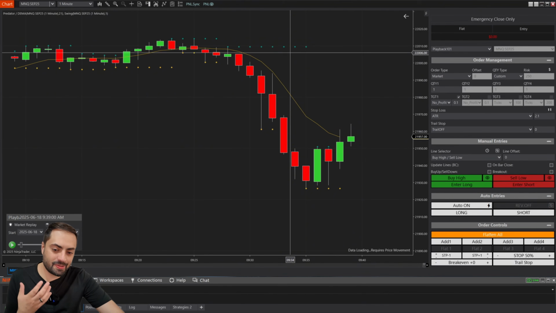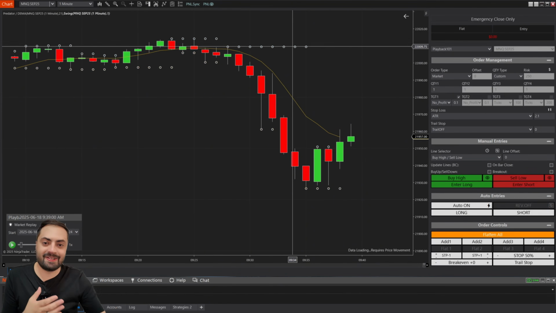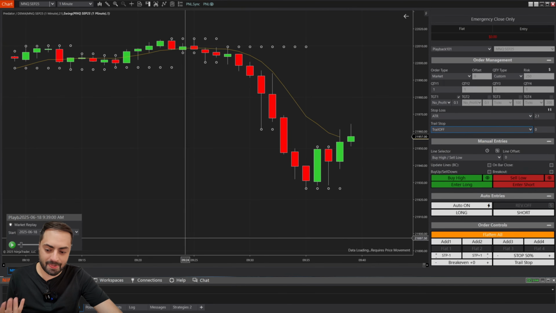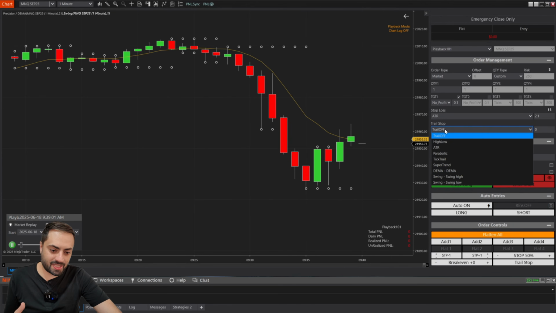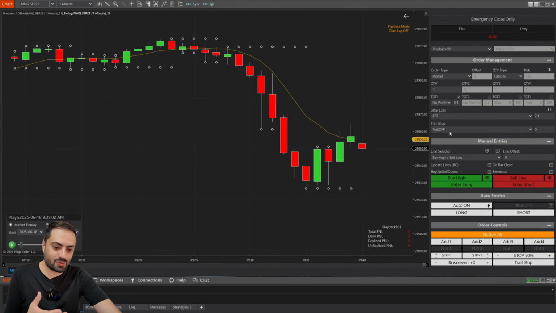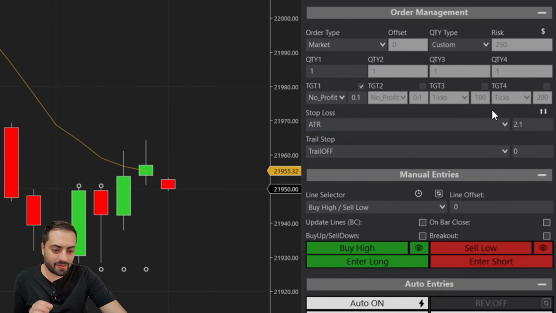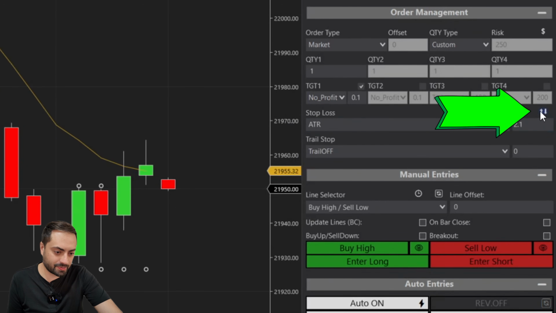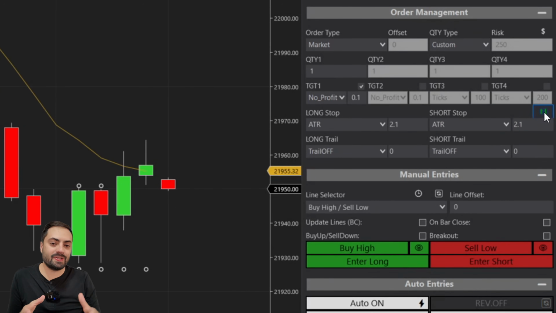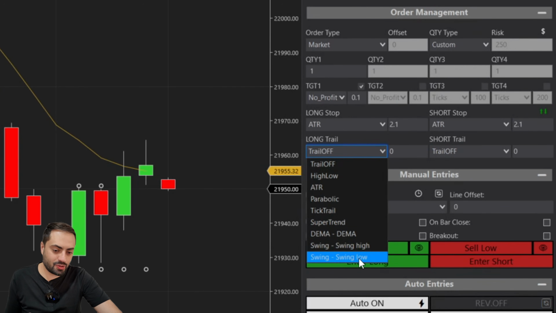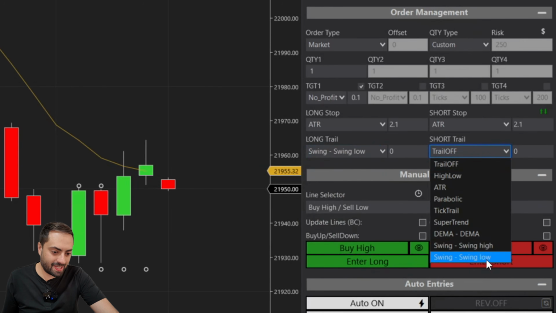But now, what do we do if we have some sort of an indicator that has two separate plots, one for the longs, one for the shorts? It would be a pain to have to keep going back and forth into our trail stop section in order to switch depending on the direction. Don't worry, all you have to do is go to these little arrows in your chart trader panel. This is going to split your longs and your shorts. This way you can select your trail to any plot that you want, and you can make it different again between your long and your short.